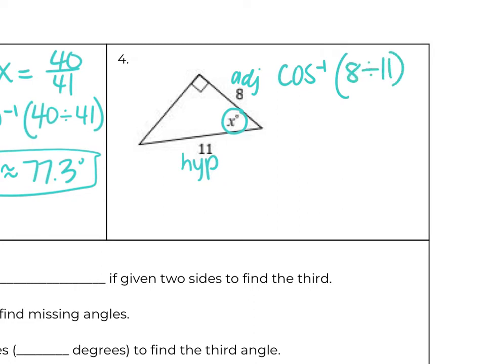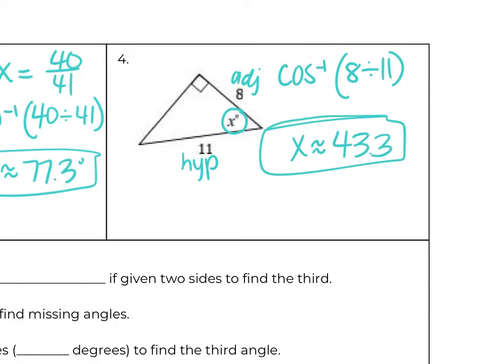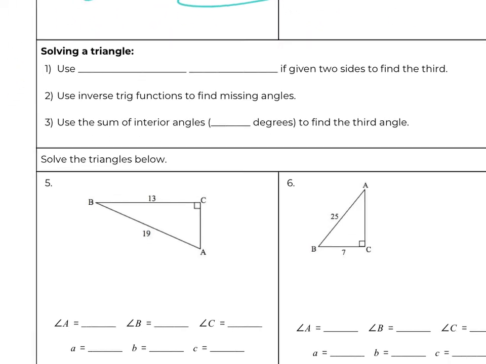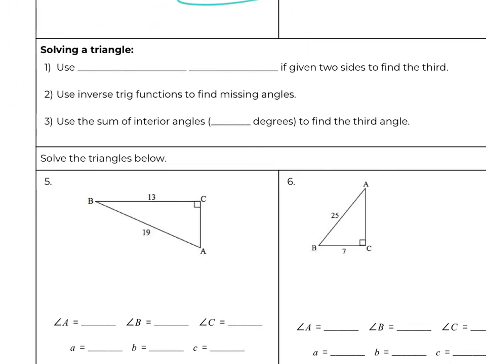Okay, now that we've done a few of these, this is all I really need to see on your paper, and your labels. You don't have to show me everything. So x was approximately what? Yes, good. All right, so doing really similar here. This is like lesson 5.4 where we're combining all the things. It's just now there might be an inverse in there as well. So I'm going to try to show you when to know what to use.